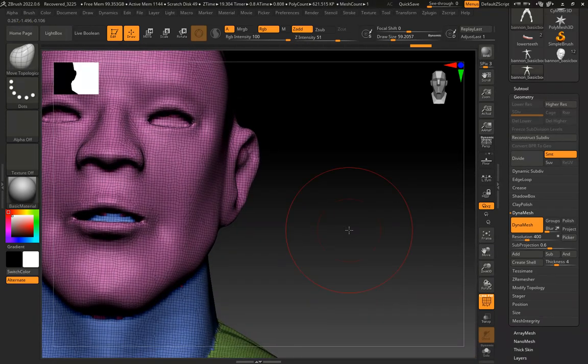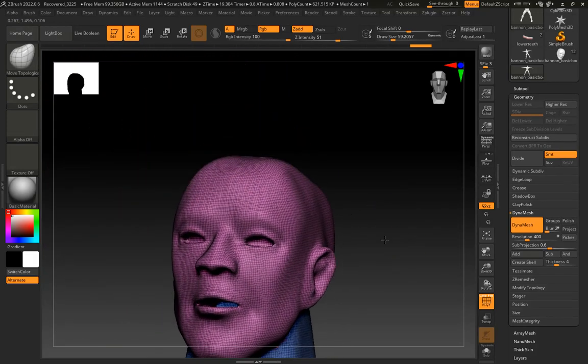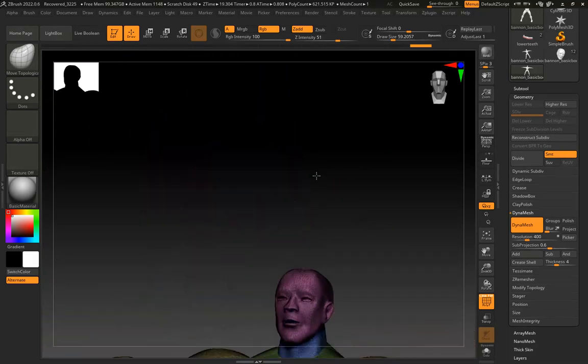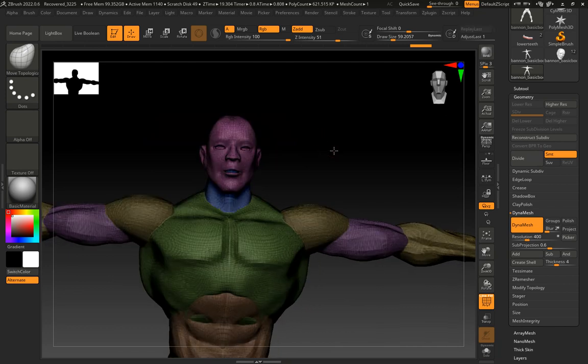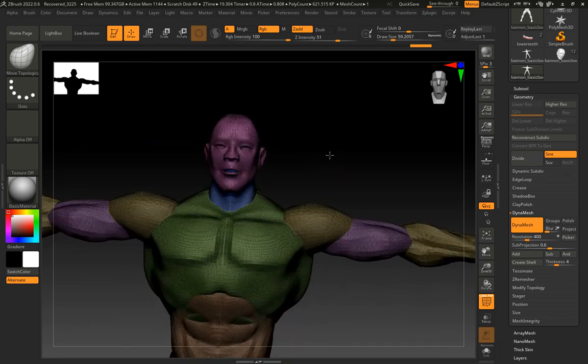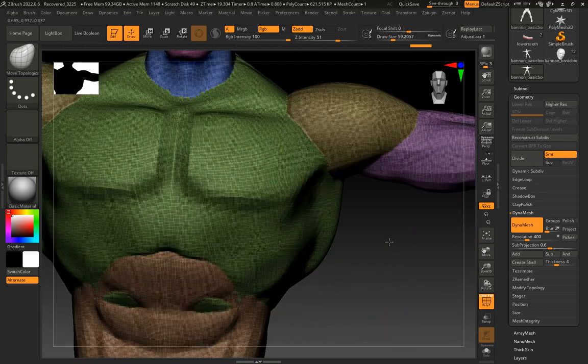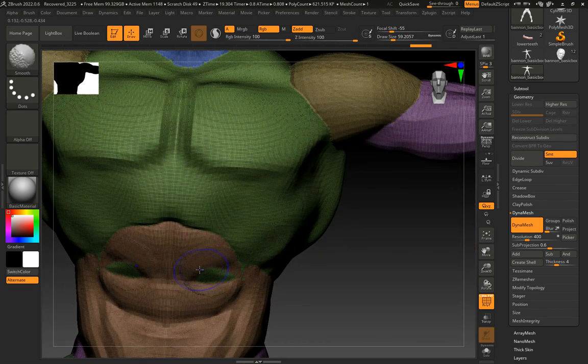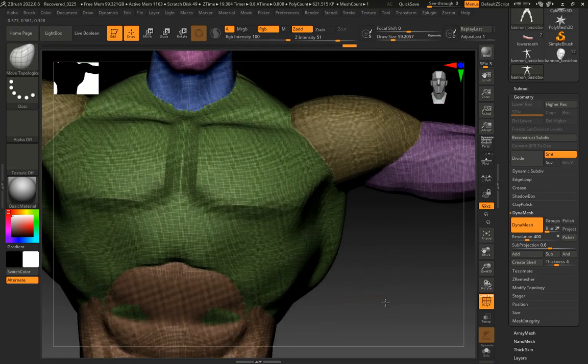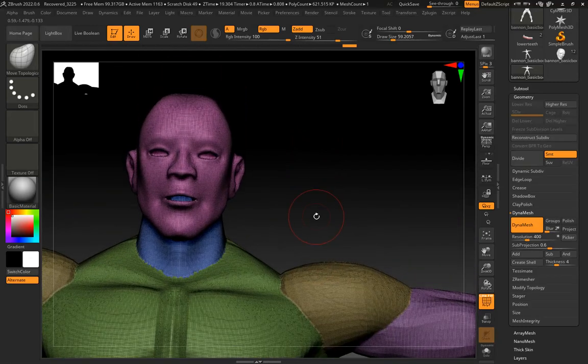And then next I want to do a ZRemesher. See how dense this is? This is good. It can hold all kinds of things in it, but it cannot be animated very well. So what we are trying to do here is prepare this mesh so that it can be fairly low poly and animate well, and also hold enough detail to make a map in a correct edge flow.